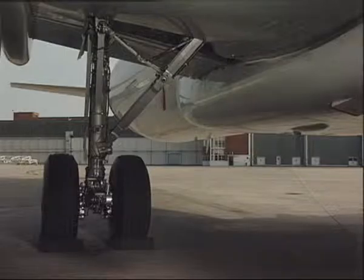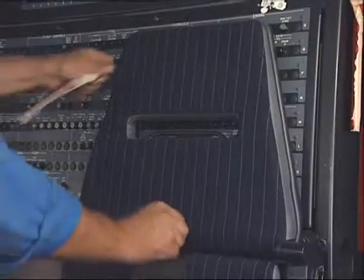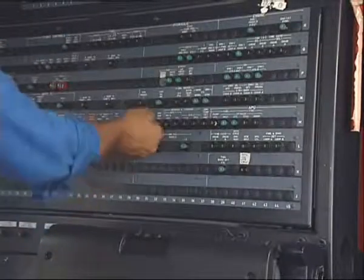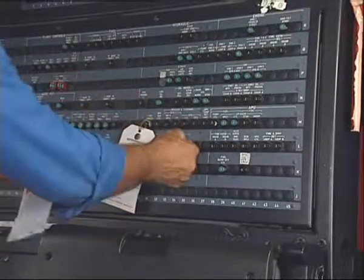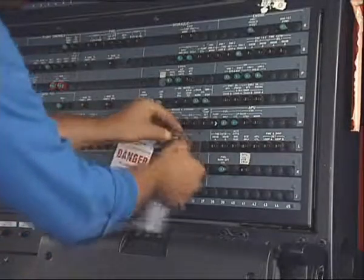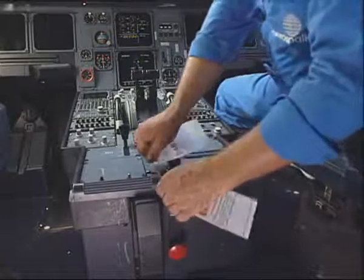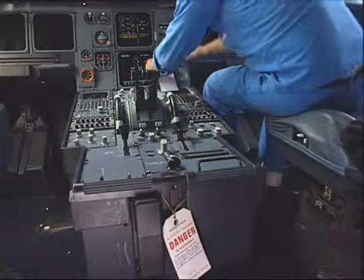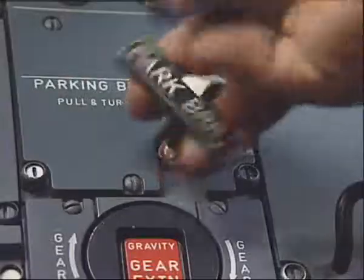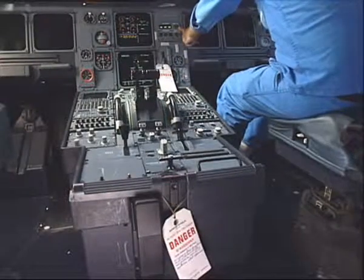Make sure that the landing gear safety devices are in position as well as the wheel chocks. Open, safety and tag the TPIS and the brake fan circuit breaker. Put warning notices on the free fall control handle and on the landing gear control lever. Set the parking brake to off. Make sure that the pressure is off and the brake fan push button is set to off.